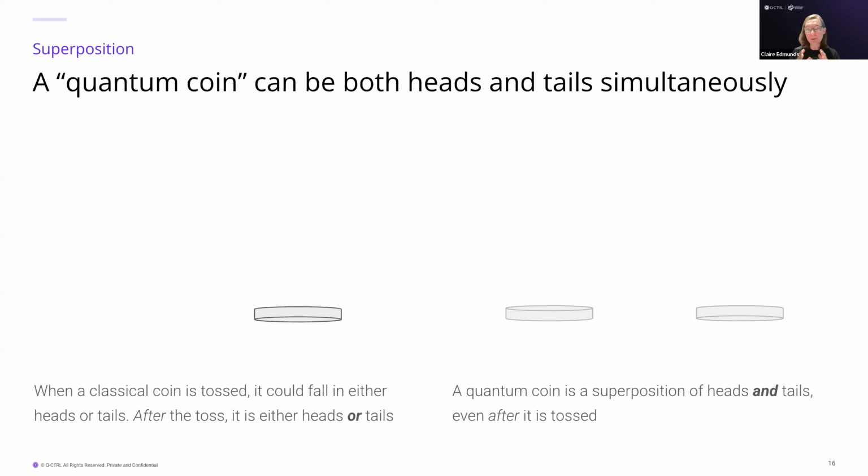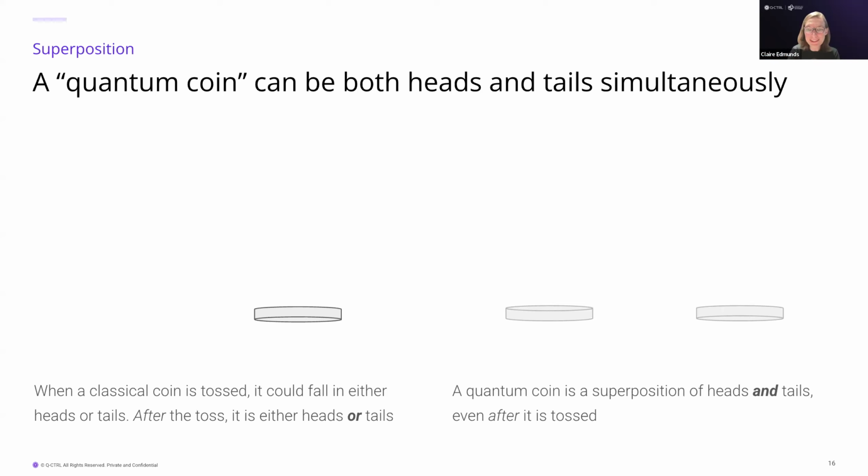In mathematical terms, we call this a probability distribution. We have some probability of finding the coin in heads and some probability of finding it in tails. The relative probability, the relative chance of finding it in those two will depend on how you make the superposition of heads and tails. Now, it's not just the object's heads or tails that can be in superposition, it could be its location. Rather than the coin sitting exactly on the table in one spot, it could have its position start to smear out. It's simultaneously located both here and there.